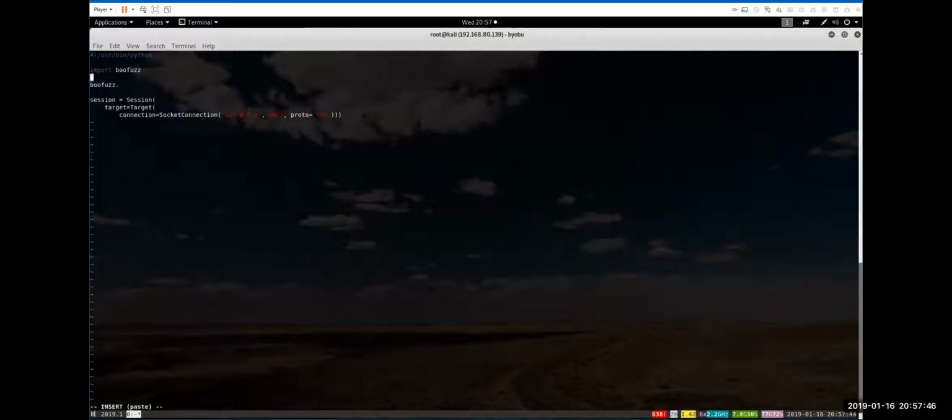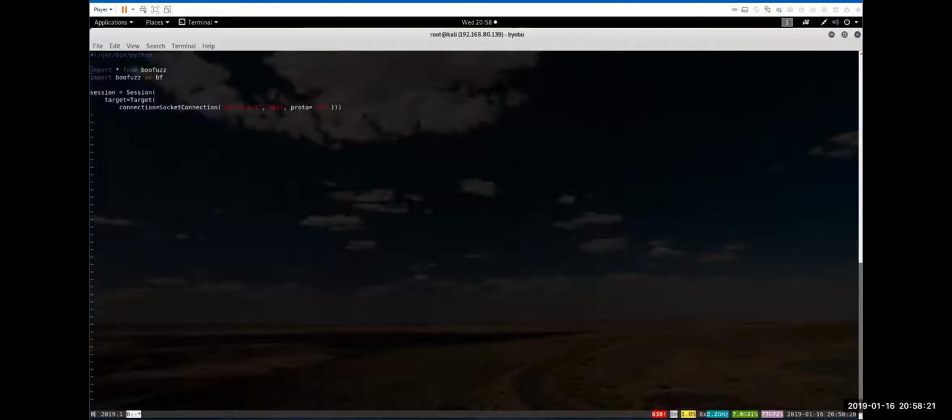The other way is to do from Boofuzz import asterisk, then I can just use the name of the method directly. Another way is to do import Boofuzz as BF, and then you can use BF dot whatever method exists. Okay, that makes sense.